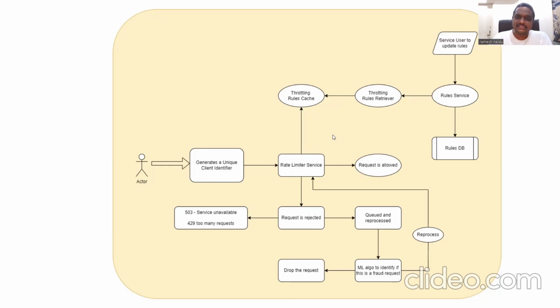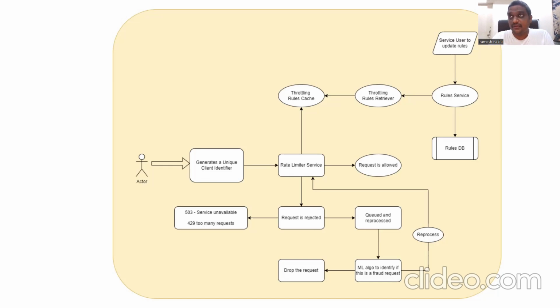So overall, the major components I see: one is the rate limiter service, the microservice, which is the main decision maker for the entire flow. The rule service, which has a backend with the DB where it stores all the rules. The throttling service, which is a kind of background job that syncs the data between the cache DB and the normal DB, so that all the updated rules are there in the cache, and it becomes easy for the rate limiting service to increment or decrement the counter, validate with the rules, etc.